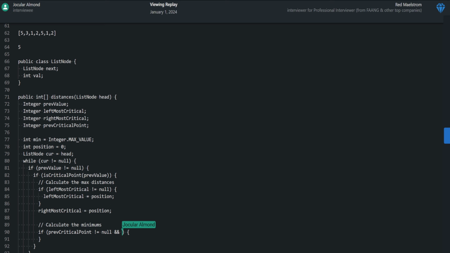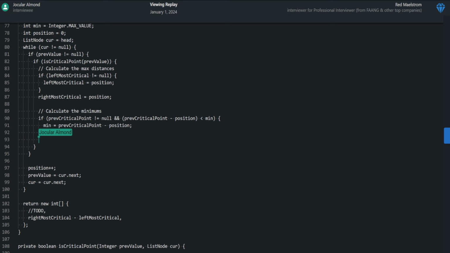So if prev critical point minus the current position is less than min, then we can set min equal to prev critical point minus position. Otherwise, we say prev critical point is now equal to the position, and then we just return the min here. Cool.